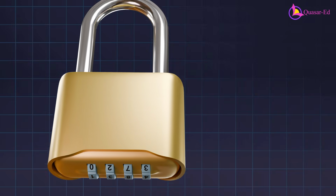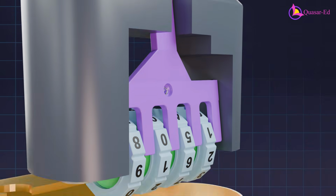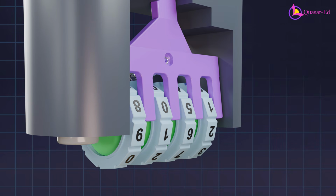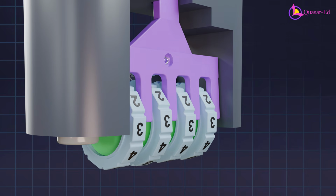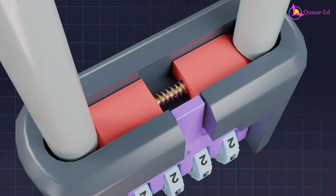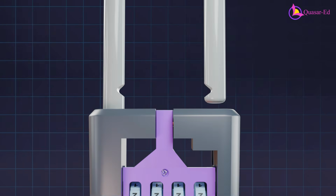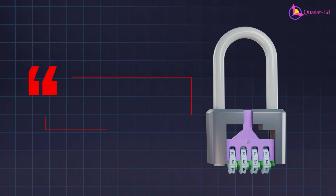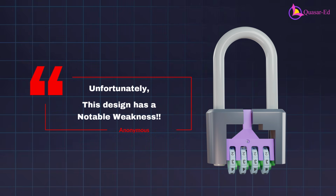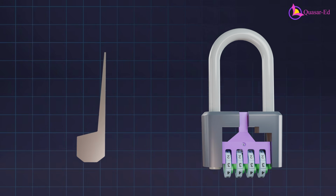In certain types of locks with number rings at the bottom, the trigger mechanism operates by pulling a lever into the cutout sections of the inner rings. When the lever aligns with these cutouts, it creates enough space for the locking bars to retract, releasing the shackle and unlocking the lock. Unfortunately, this design has a notable weakness. It can be bypassed using a thin piece of metal.